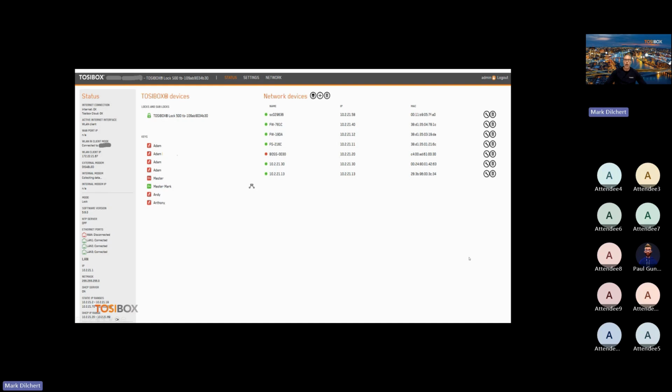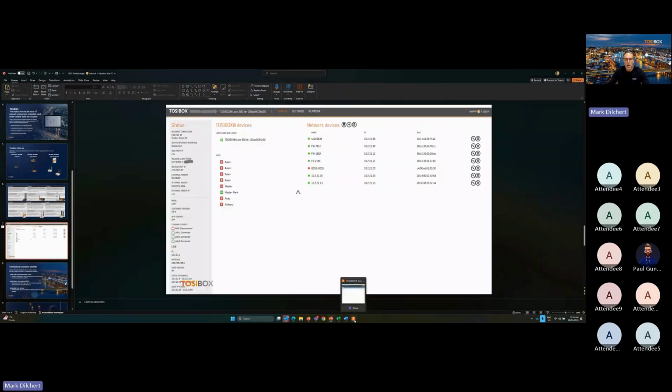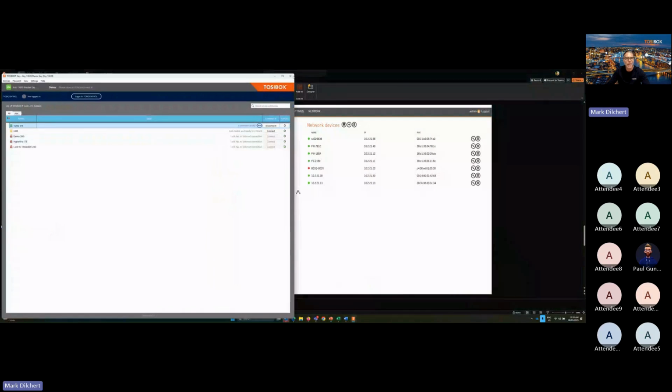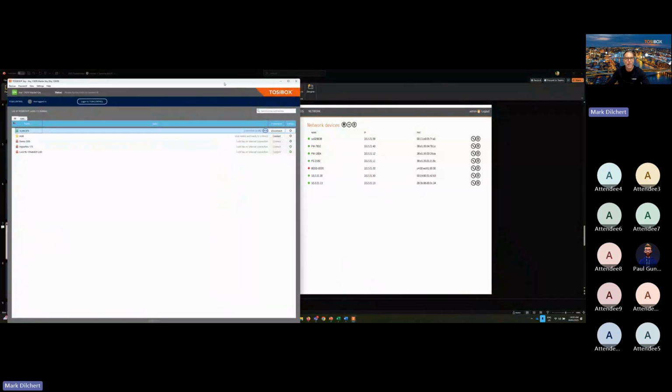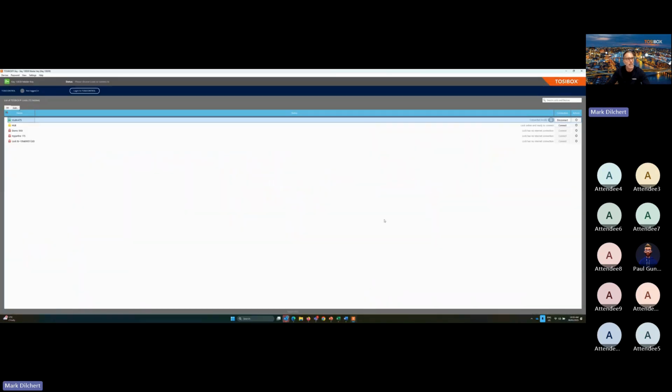Okay, so what I'm going to do now is take you on a little bit of a journey through an actual device, and I'm going to show you a typical scenario on how we set up a Tosibox, that rapid deployment again, to give you an understanding of how quick and easy it is for those that haven't used it before. So pop up on the screen right now is the typical user interface for Tosibox devices.